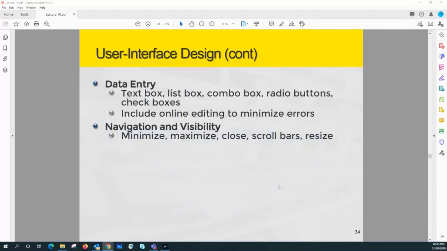And then, of course, there can be different types of data entry elements we can implement in our user interfaces: text boxes, list boxes, combo boxes, etc., and how to use them, for what purposes, in what context, is something we need to be very aware of when designing user interfaces.